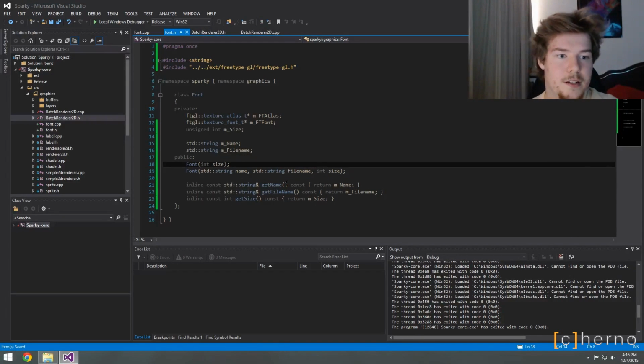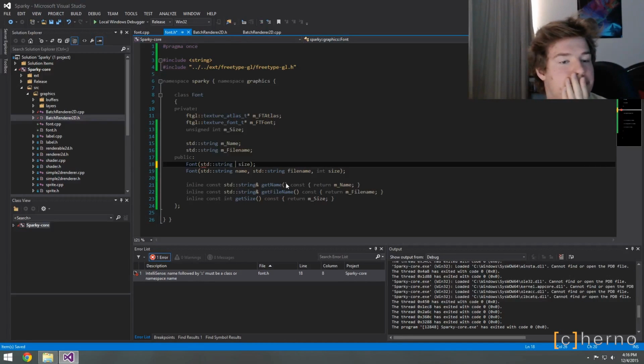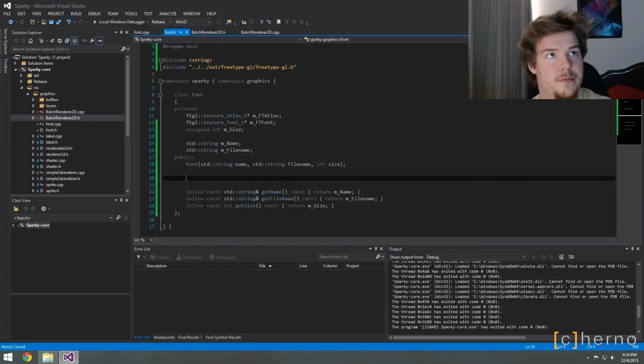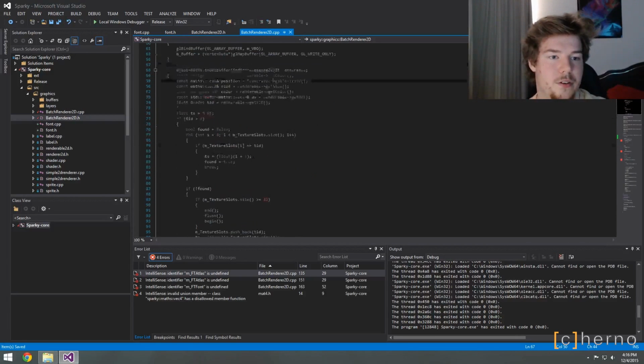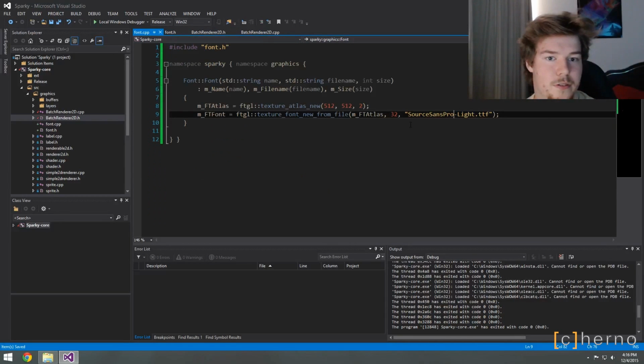So we'll give it a size. All right, and in fact, we'll specify a name. This will actually be very confusing for people. Instead, we'll have probably some kind of create default. I don't know. I won't deal with default fonts for now. If you want a font, you have to explicitly load it. There'll be a system font that gets loaded by the actual game engine. If people want a default font, they can just do this. Okay, and then this has to be the file name.